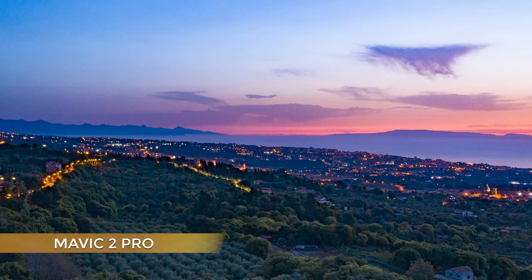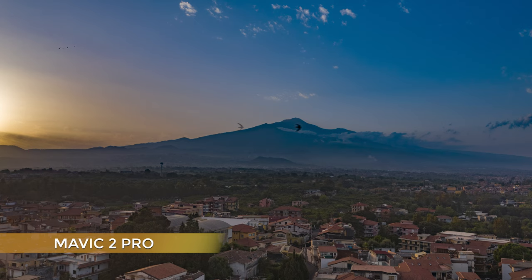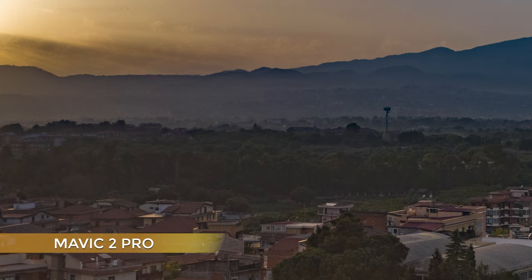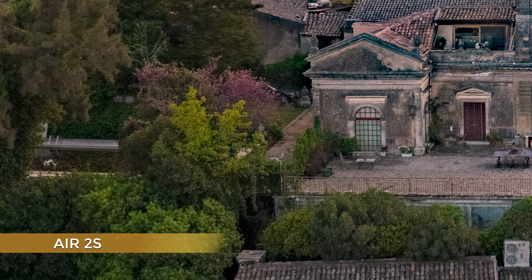Here we are just before sunrise, straight in the direction of the sun, although the sun is not out yet. The 2 Pro does a great job, but the structure of the sky and the light on the trees in the foreground with the Air 2S are a thing of beauty. Now the sun is on the edge of our images, to the left of Mt. Etna. Both cameras do well to avoid flare and chromatic aberration in the area around the sun. But when we zoom in, there is a huge difference in terms of detail and color rendition in favor of the 2S, especially near the sun. In this difficult shot with the sun on the right and very dark elements in the foreground, I managed to lift the shadows without creating any noise in both cases, as both models retain a good amount of information. But zooming in once again, we notice more detail and richer colors with the Air 2S.